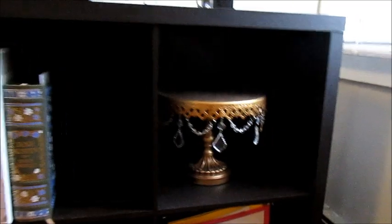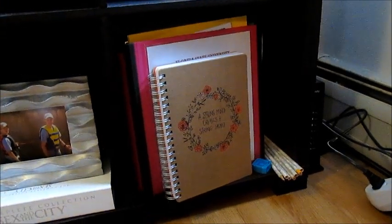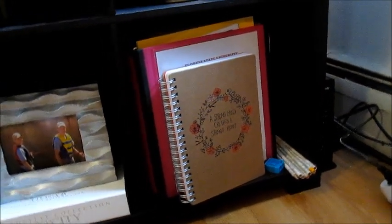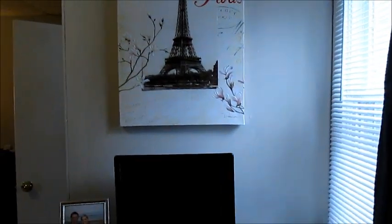It's amazing. This is our cake stand for our wedding, and then this is just some of my school supplies. I did a DIY and I just haven't gotten a bag yet, so I can't put my school stuff in there yet. And this is just a picture of him and his best friend, and those are some magazines. And then over here we just have this curtain that we got from, I think it actually was from Christmas Tree Shop. We just wanted something super cheap that would keep the apartment warm in the winter time and make it so they couldn't look into our apartment. So this is just kind of an overview.